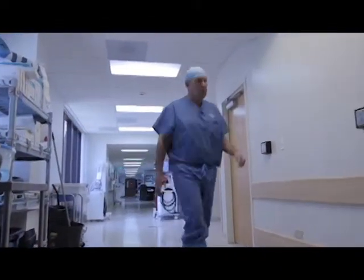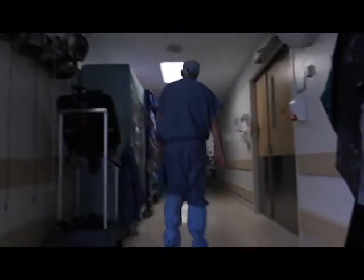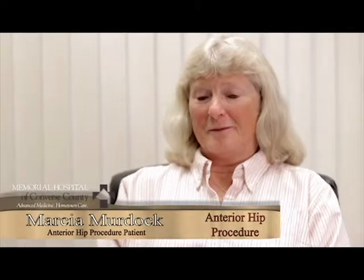That's been much more helpful in the short term in that it is a muscle sparing procedure and it has less pain because you're not going through muscles, but you're just kind of pushing the muscles to the side. They're quicker to rehabilitate, less chance of blood clots most likely, and more mobility. And I think long term it probably adds benefit also in that it has a much lower risk of hip dislocation.